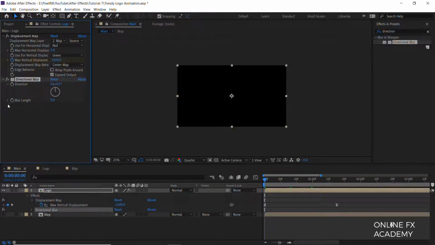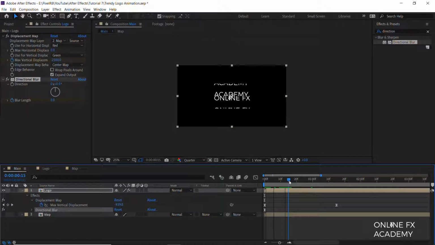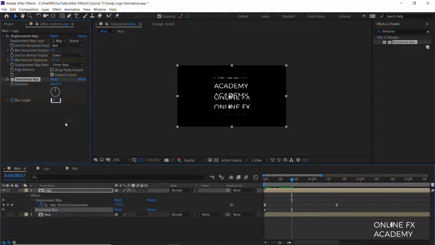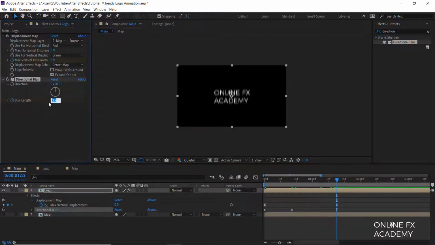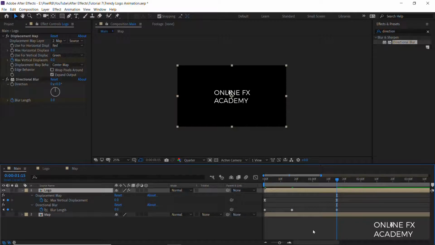Create a keyframe. Go right over here around 17 seconds in where the animation is a bit more fast. And let's increase this really high, somewhere around 35. And then go to 1 second and 15 frames and set this back to 0. And then I'm gonna select the layer, hit U so that we can see the keyframes. Select the keyframes, hit F9, go into the graph editor, and then let's tweak the graph a little bit.